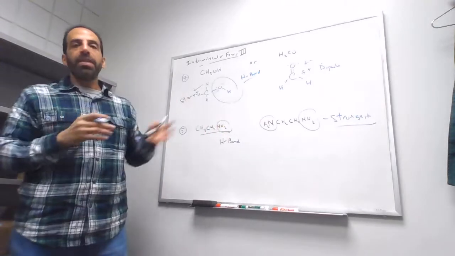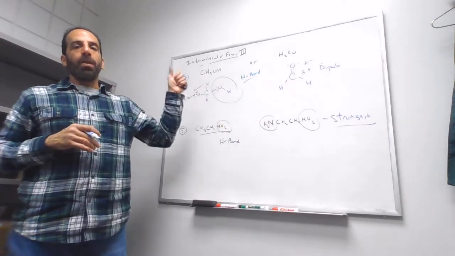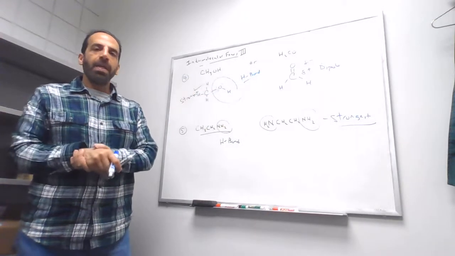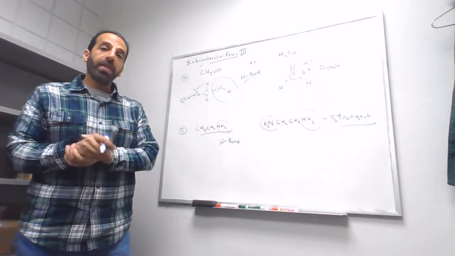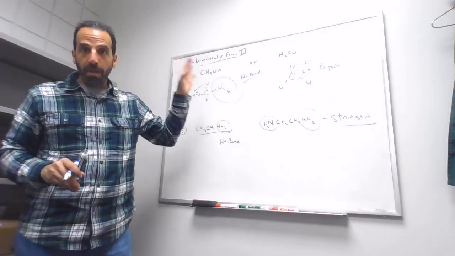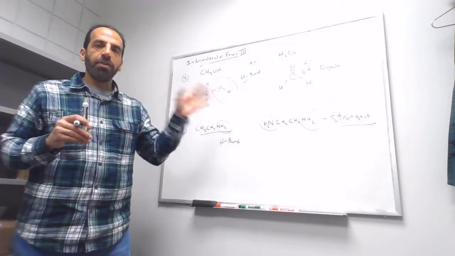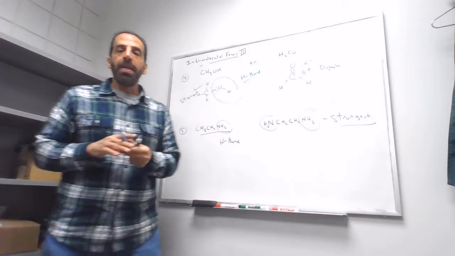So again, when you're making these comparisons, draw the Lewis structure out, look for hydrogen bonding, dipole-dipole, and then finally a nonpolar molecule will have the weakest of them all. Ionic trumps all of them. If there was an ionic there, it'd be the strongest of all: hydrogen bonding, dipole-dipole, and London dispersion.